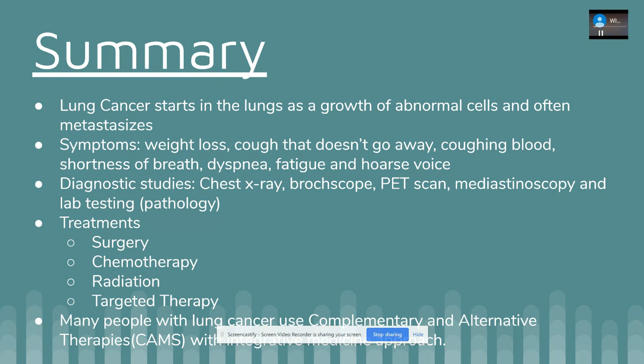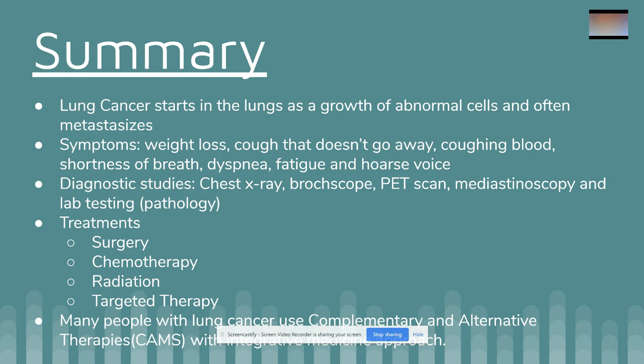In summary, Robert lived a long and happy life and had a full recovery from his lung cancer. Some important points to remember, though. Lung cancer is the most common cancer in the world and is the leading cause of cancer death in men and women in the United States. Cigarette smoking is the number one risk factor. Lung cancer starts in the lungs as a growth of abnormal cells and often can metastasize to many parts of the body. Symptoms include weight loss, a cough that doesn't go away, shortness of breath, fatigue, and also a hoarse voice.